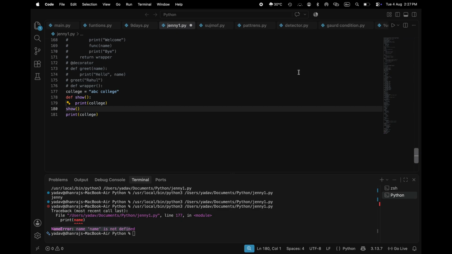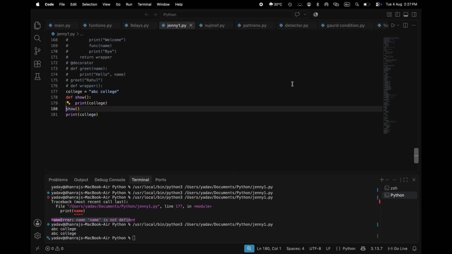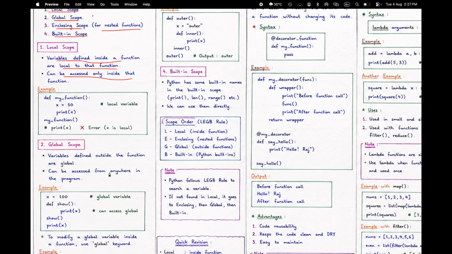If I run this, the output will show ABC college twice. Why? Because college is a global variable, and a global variable defined outside the function can be accessed anywhere in the program.